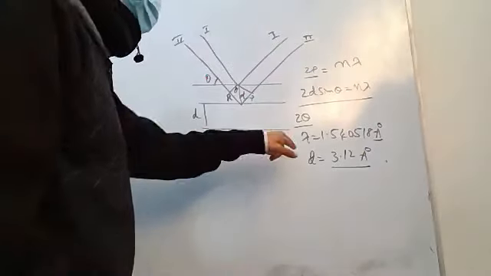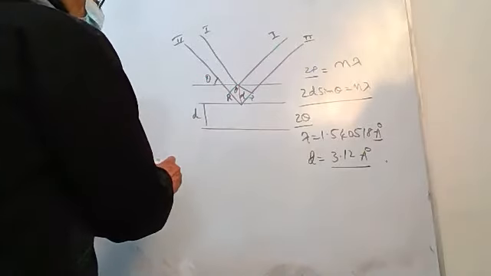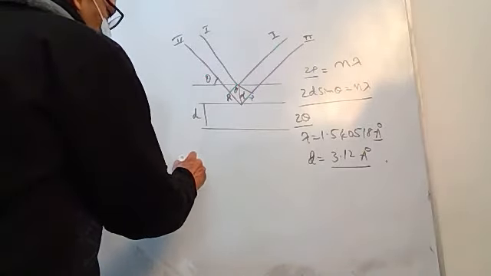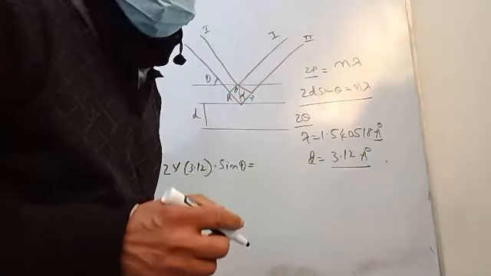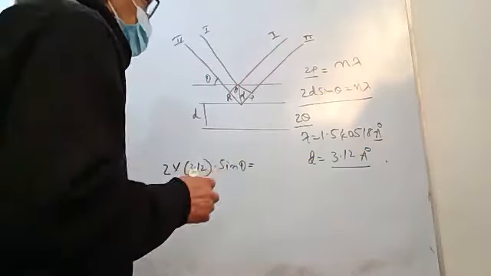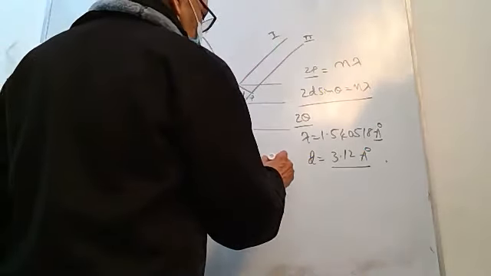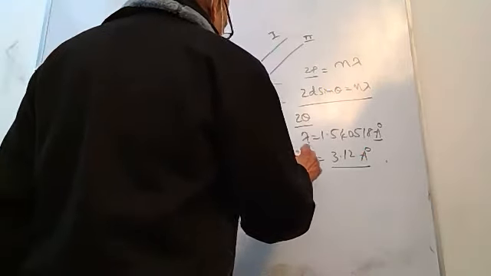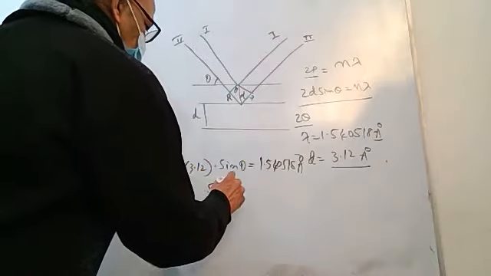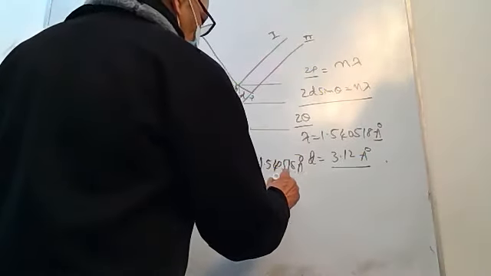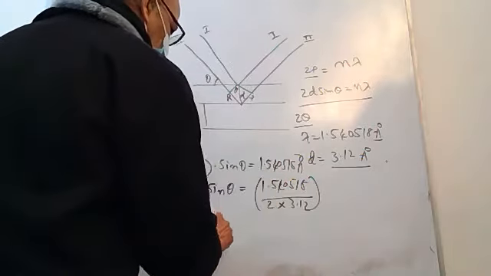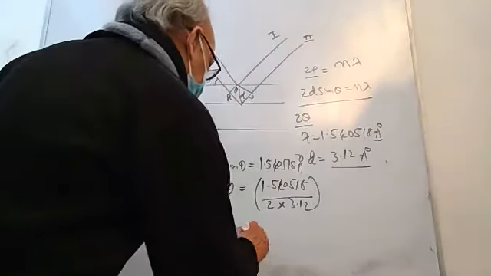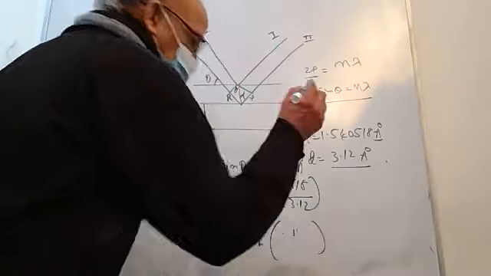Okay. So to do this calculation, you know already, 2 times d, which is 3.12, times sine theta equals n lambda. Again, I told you just a minute ago, n is 1 unless otherwise specified. So we can just say simply it's 1.540518 angstroms. So with this, you can find the value of sine theta, which is 1.540518 divided by 2 times 3.12. Once you have this value, you can get the theta value, which is a sine inverse of the same thing here. Can anyone quickly calculate and tell me what the theta value is?